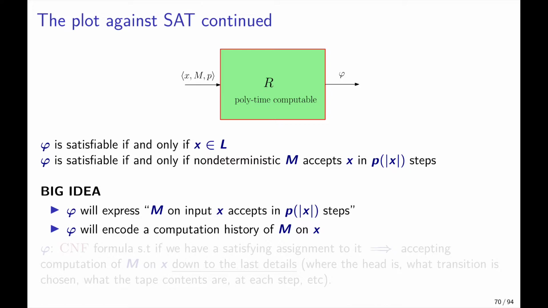Now, what is the basic idea? The basic idea is that, when I give you a formula phi, it has many variables, v1, v2, up to vm. And think about this now. When I ask whether a formula is satisfiable or not, really what I'm asking is guess the values of those variables for which the formula is satisfied, right?